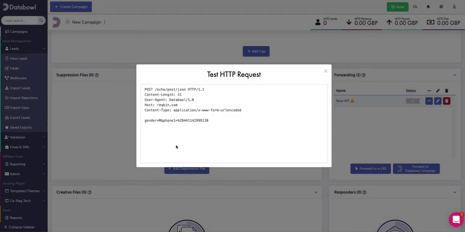We can view the request, and what we can see here is that it stripped my male down to just the M and capitalised it. And with the phone, it's taken off my 0, and obviously this is just an entity here. This is computer speak for a plus and a 44. There. So that's replaced the 0. So we can see that them two reformats that we put in, or 4 should I say, have actually worked perfectly, and now my API is going to be just happy with that.